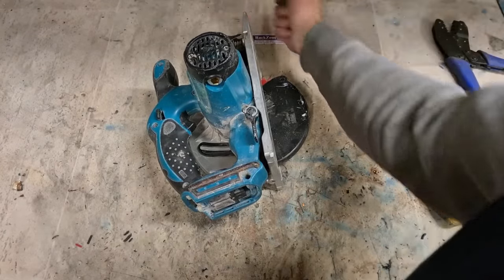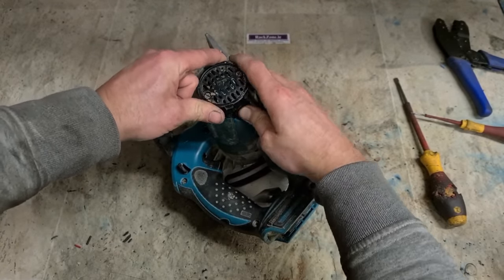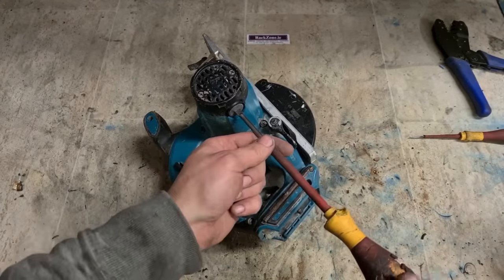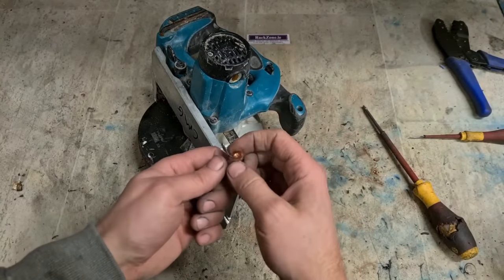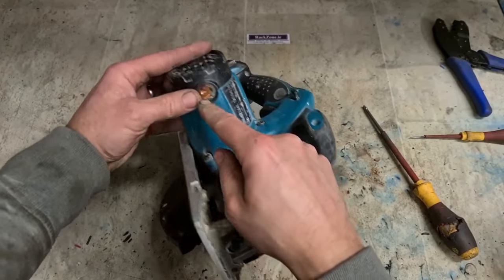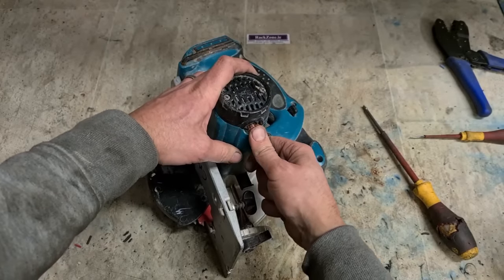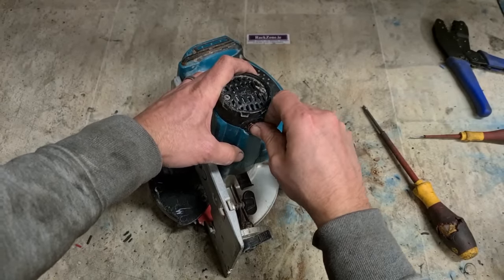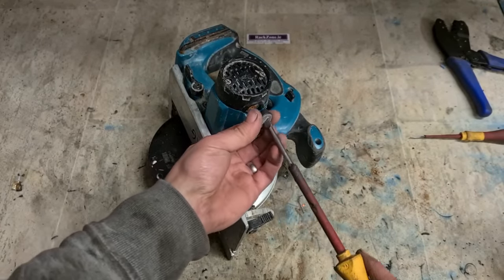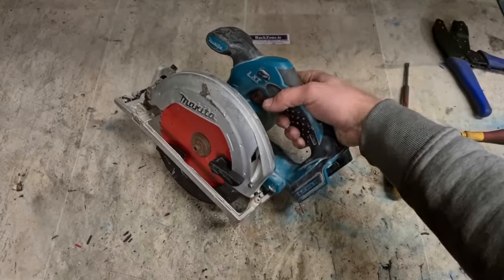Reuse the same brushes. There's nothing wrong with these. I'll just stick them back in again. The other thing these can do, same as the grinder, if you're giving them a wild hot supper, they can overheat the brushes and melt the brush holder, this brass piece, onto the plastic piece of the brush holder. Melts all the way onto the brushes, jams the brushes solid. So then you have to replace the brushes, normally the caps, and the brush holder. But if they don't do that, generally, they're going to cook that controller. That's it.